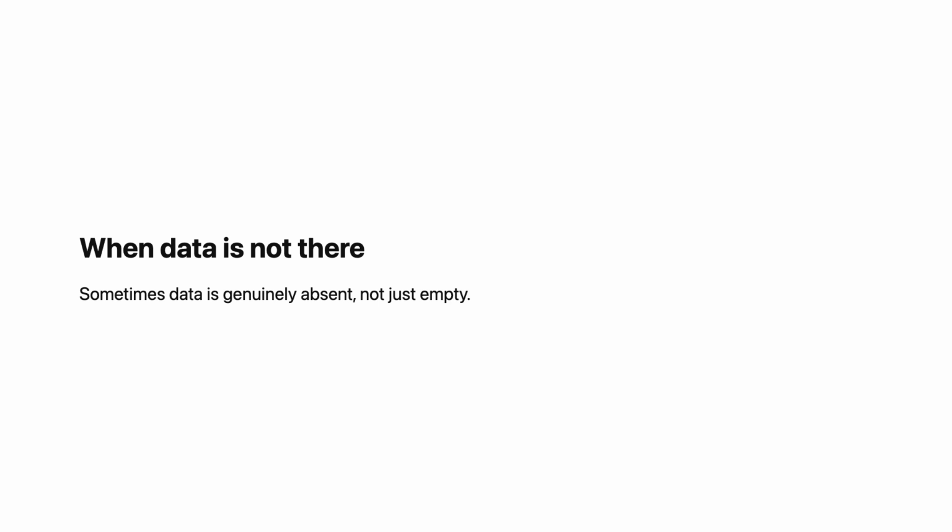Null is a special value that means no value or absence of value. It is not zero. Zero is a number. Null is not a number at all. It is not an empty string. An empty string is a string with no characters. Null is not a string at all. It is not false. False is a Boolean value. Null is not a Boolean.